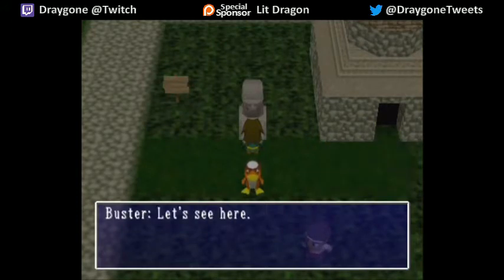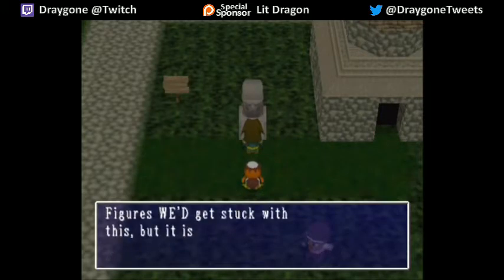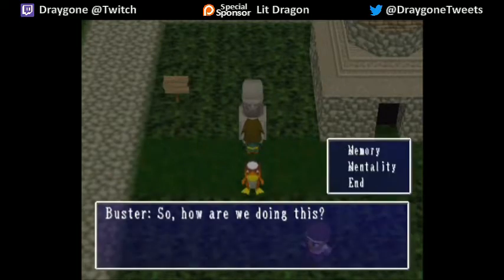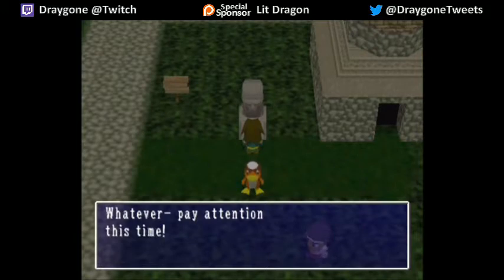So how are we doing this? Memory. Let's see here. The Slackers in Harvest want Dray Jr. to rescue Rebecca from Mount Kerning. Figures we'd get stuck with this, but it is an act of heroism. By the way, something I learned off camera is if you choose memory again... Did you forget already? Whatever. Pay attention this time. And then it goes on from there.